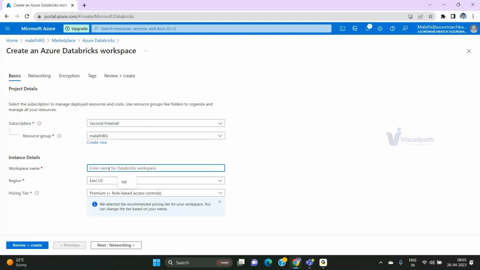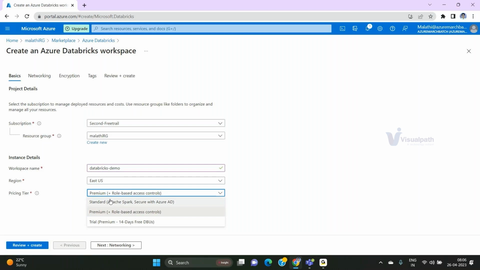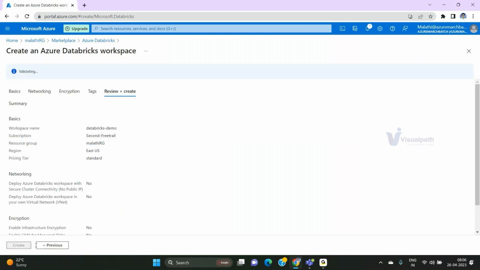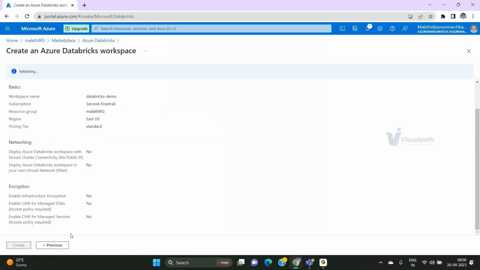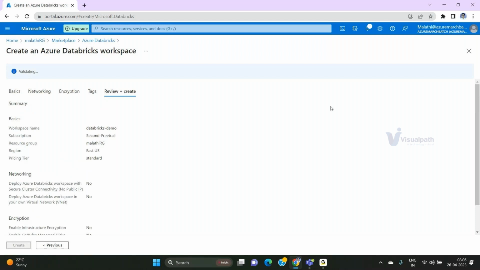For the workspace name, we can put Databricks demo. Region, we have different regions, so we can use East to West. Currently, I have selected Azure Standard, and create.